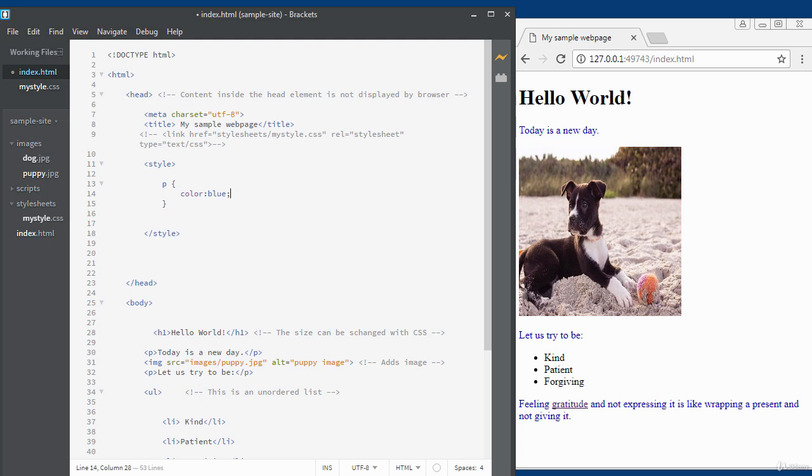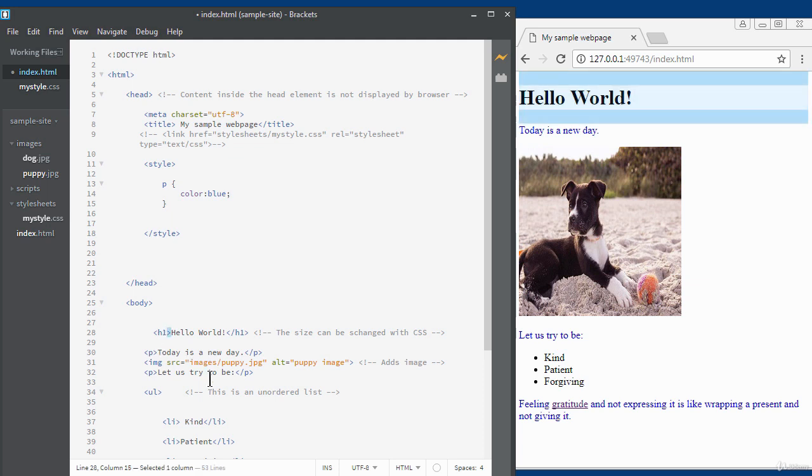So next, I'm going to show you how to apply an inline CSS. To show you the illustration, I'm going to target this element here. This H1 here is going to be my selector. So when you are applying CSS inline, you have to do it in the opening element. I'm going to make the text of this H1 red.